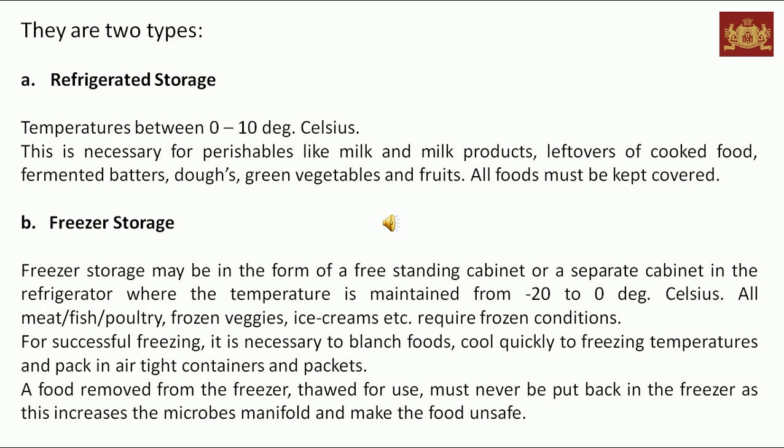Freezer storage. Freezer storage may be in the form of a freestanding cabinet or a separate cabinet in the refrigerator where the temperature is maintained from -20 to 0°C. All meat, fish, poultry, frozen veggies, ice creams etc. require frozen conditions. For successful freezing, it is necessary to blanch foods, cool quickly to freezing temperatures and pack in airtight containers and packets. A food removed from the freezer and thawed for use must never be put back in the freezer, as this increases the microbes manifold and makes the food unsafe.